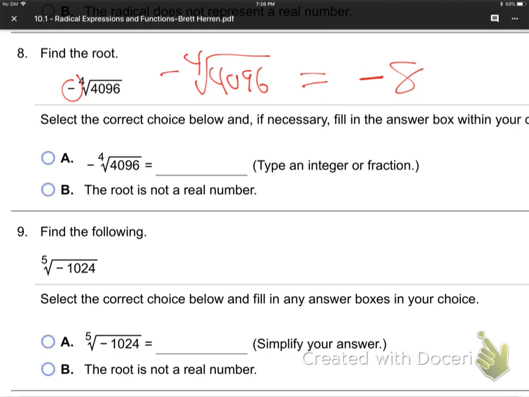Or if that kind of bugs you and you just want a way to go right to the answer, I'll show you how. Well, it sort of depends on your calculator. Glad to help you individually. Each calculator is a little different. But probably there's a button on your calculator. I'll put it over here. What was it? The 4th root of 4096? It's a negative in the front.